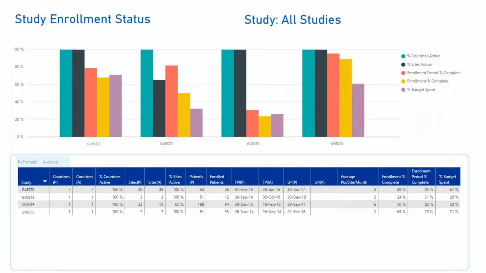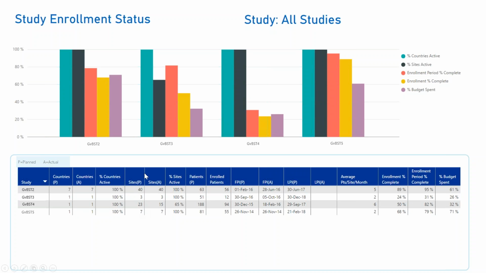Now, talking about meaningful data again, if I told you that we have 94 patients, as in ST4 here, out of 180 planned for your study, what does that tell you? 94 by itself doesn't mean anything. If it's the first month of the trial, that's actually a great number. But if it's 10 days before the planned LPI, then it's really not so good. So with this study, we can also see that 15 out of the 23 sites are currently active.